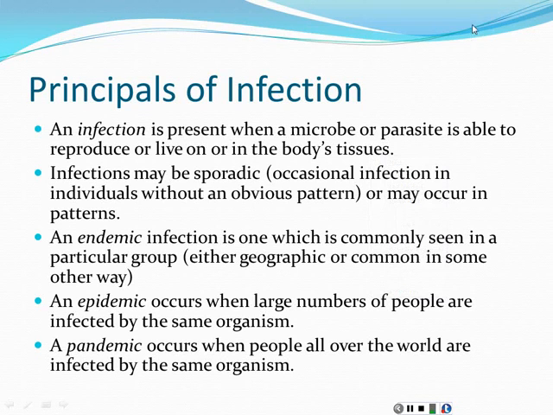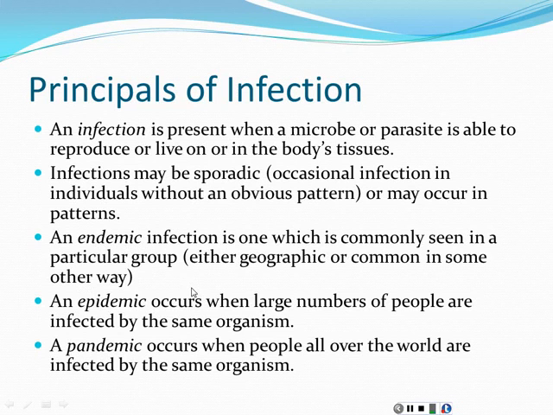So infections can occur in a wide variety of patterns. You can have sporadic infection, which just means that occasionally people get this infection or this germ, but it doesn't really follow an easy-to-see pattern. An endemic infection is one that's very commonly seen in a particular group. Malaria, for example, is endemic in certain parts of Africa and Southeast Asia. In other words, huge numbers of people have the malaria infection, and that's because that protozoa is endemic, is the word we use there.